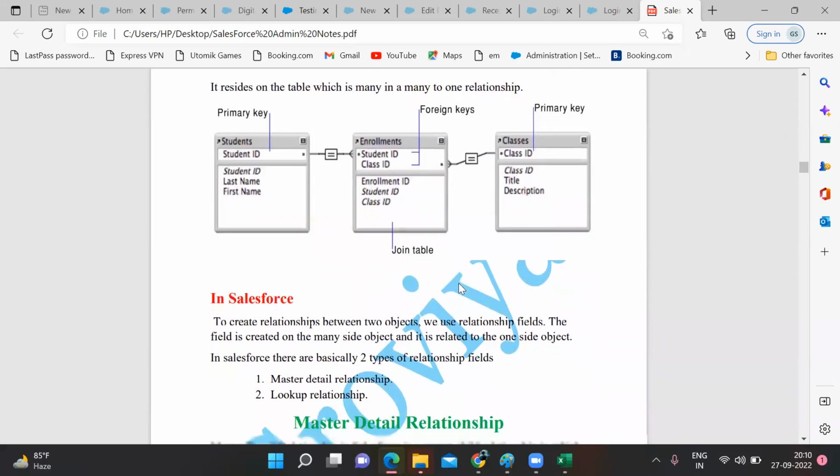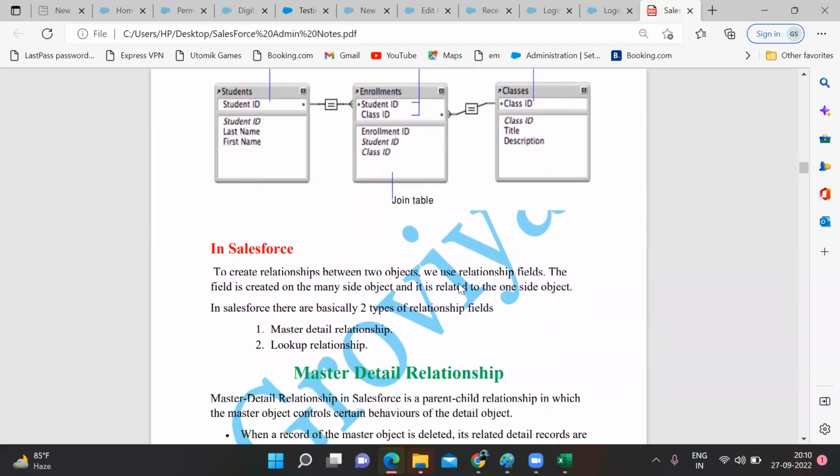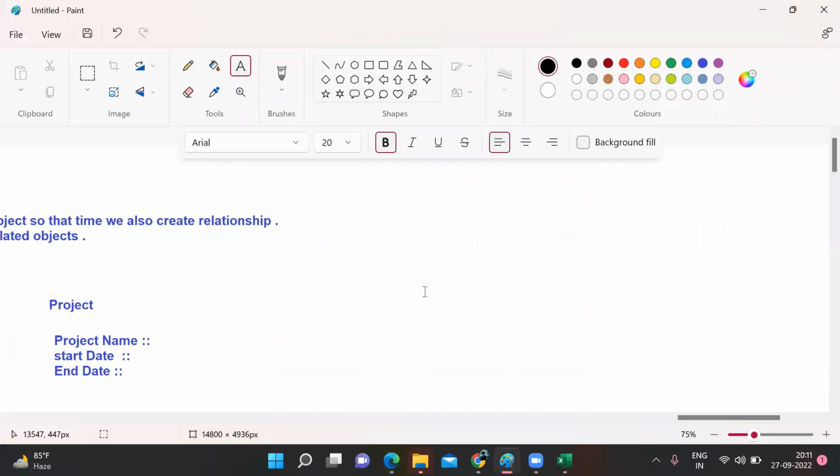So in Salesforce, we basically have two types of relationship. First one, master-detail relationship. Second one, lookup. So first we will learn the lookup relationship.